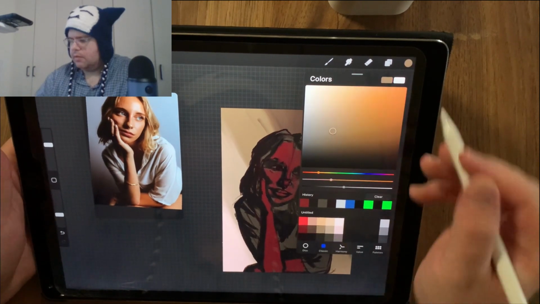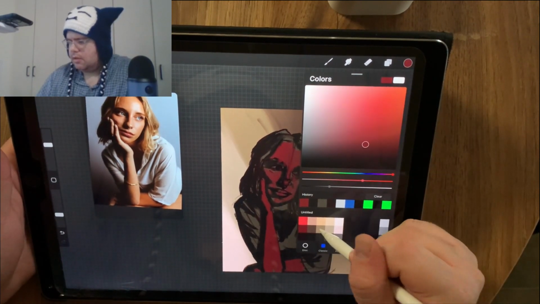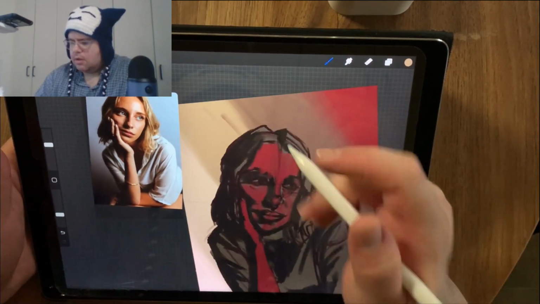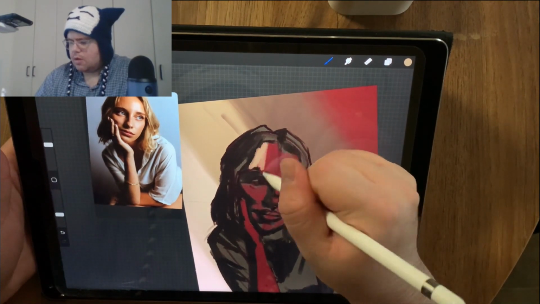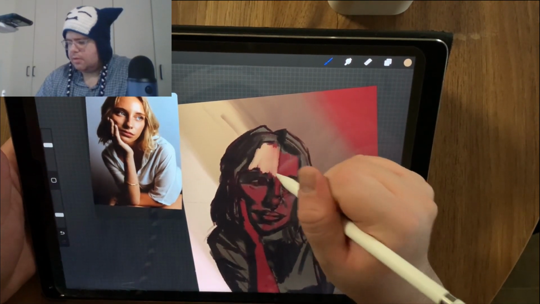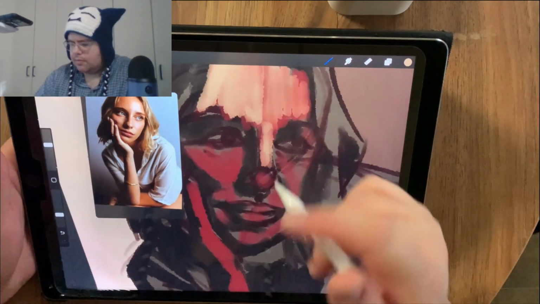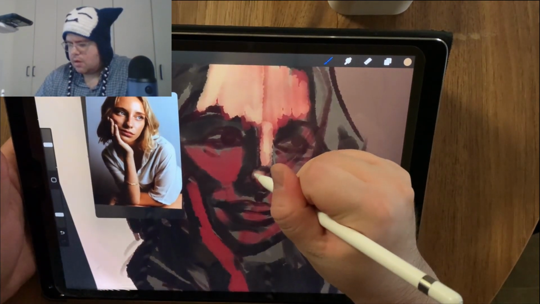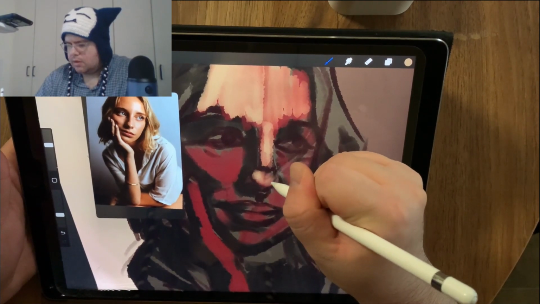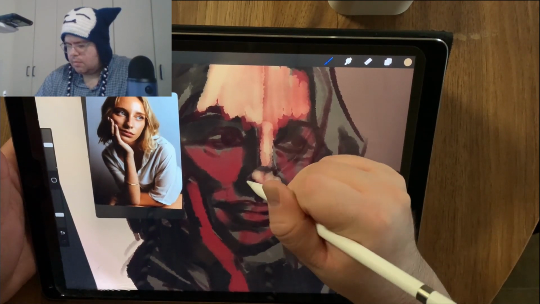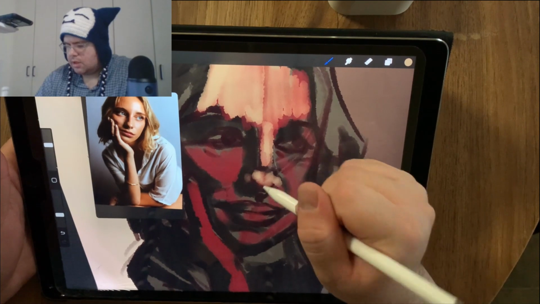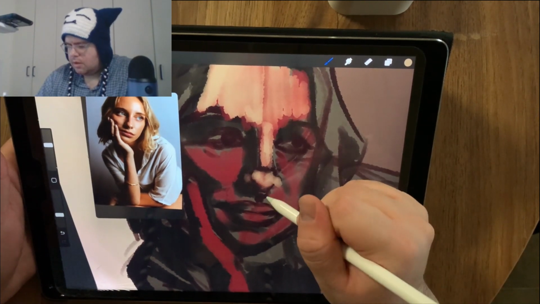Okay, now we're going to go a bit later here. I'm going to really go just over top of everything here. I really want to get this nose right. There's just a tiny bit there.